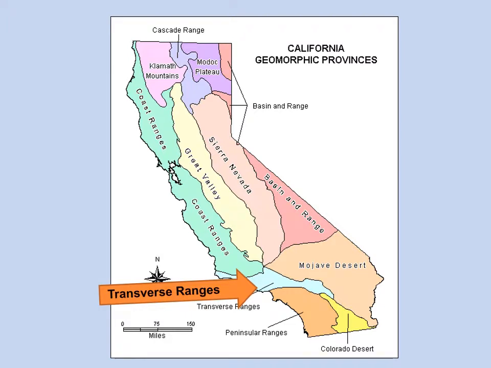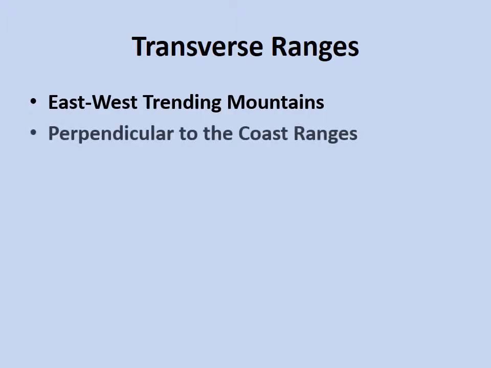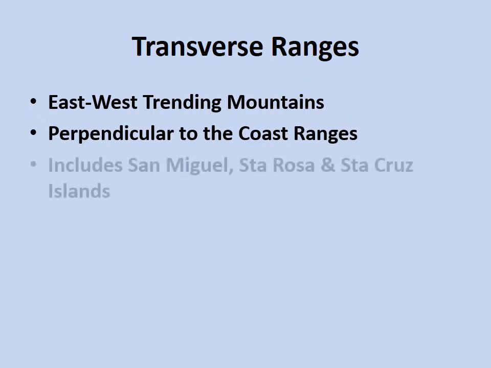Then we jump to the opposite end of the state. We have an interesting geologic feature in California: most mountain ranges, and this would be true generally if you think of the United States, the main mountain ranges run north and south. But in California, we actually have a transverse range that runs from the coast inland towards the Mojave and Colorado deserts. So again, kind of a different feature. We don't typically see these east-west mountain ranges. Again, perpendicular to the coast ranges, so again pointing inland, east and west rather than north and south.